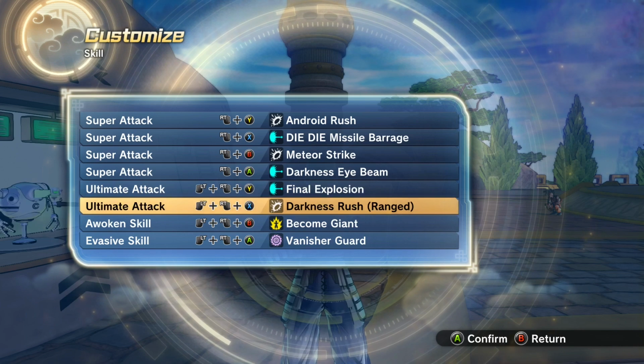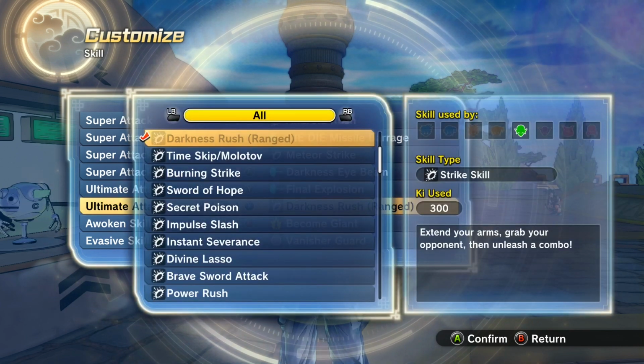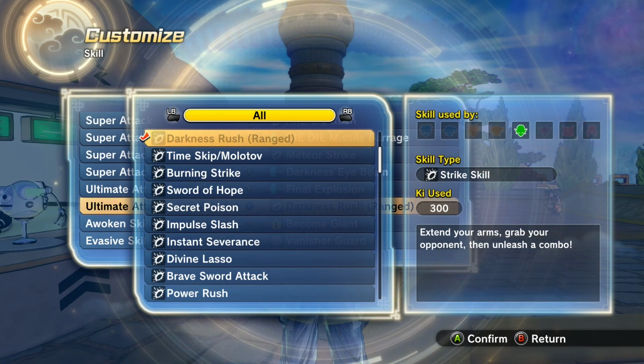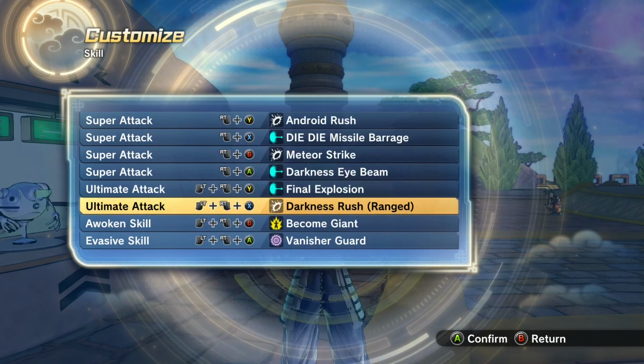And then for my other ultimate attack, I'm using Darkness Rush just because it has that beatdown, and then at the end of the move, you shoot them with an I-Beam that blows them up. And yeah, it's like use code operation beatdown, I don't know, something like that.